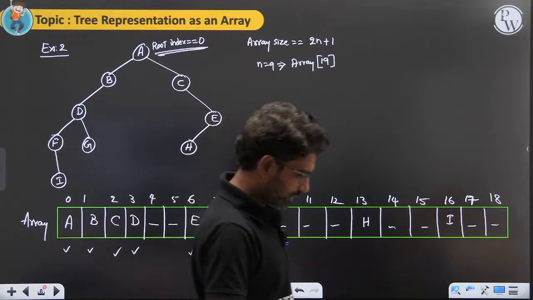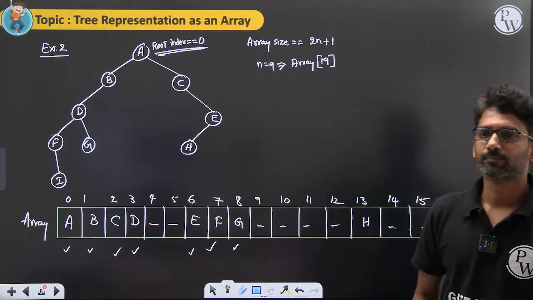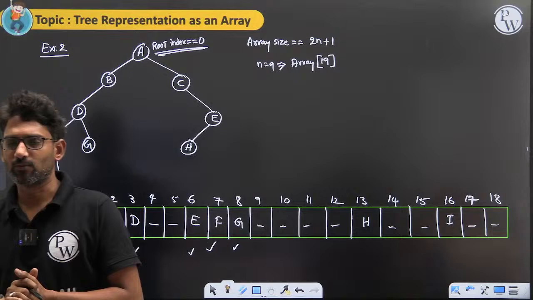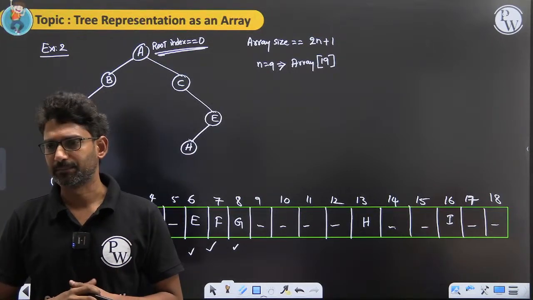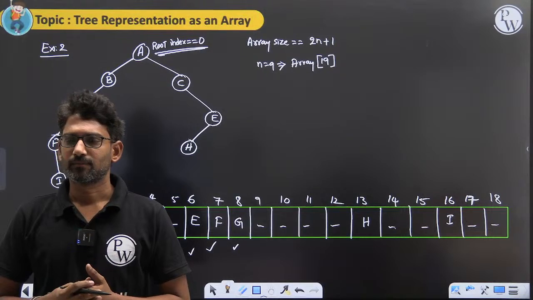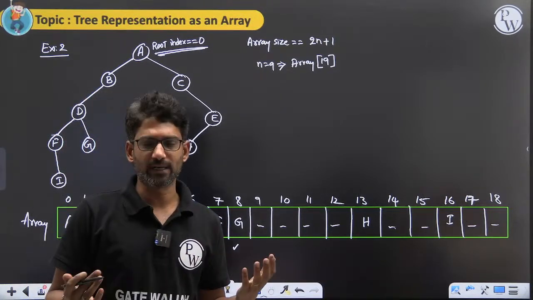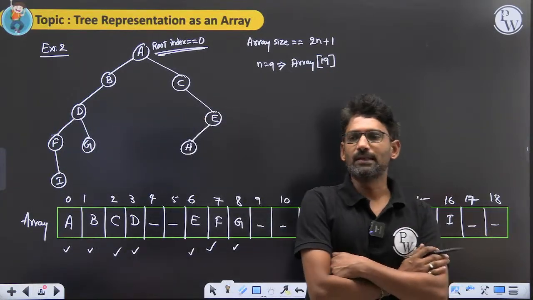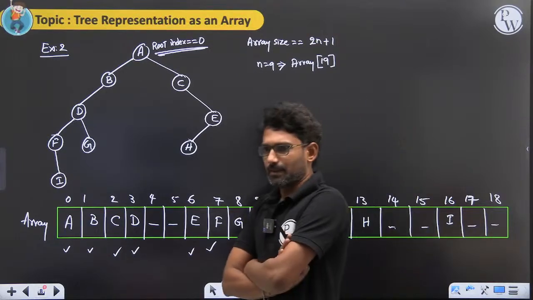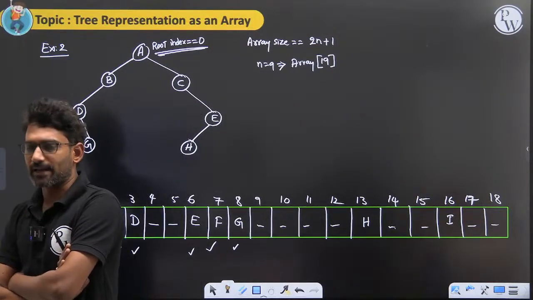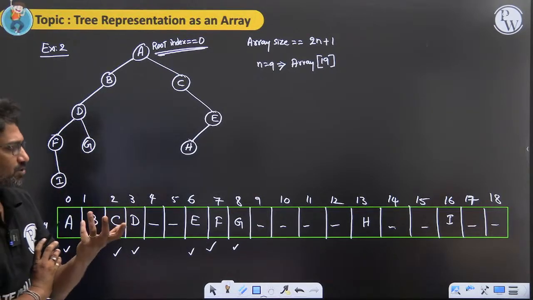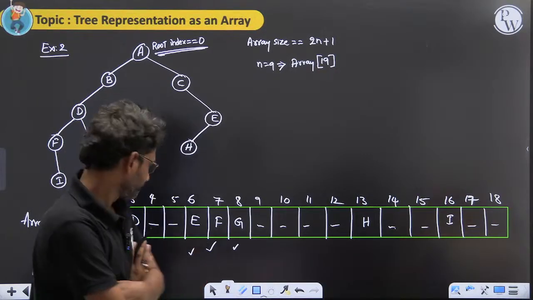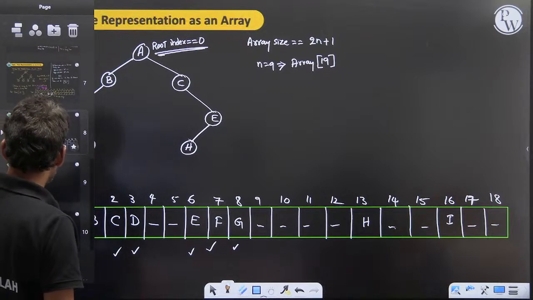Did you get it, guys? That is the reason why you have to take a 2n plus 1 size array. Nishu, hope you understood now why we are taking a 2n plus 1 size array. Because every node may not have 2 children like the previous example, no? But still we have to leave the space or memory for its respective index. Then only that 2i plus 1, 2i plus 2 positioning will work. Right? Great. So that's all guys for today.